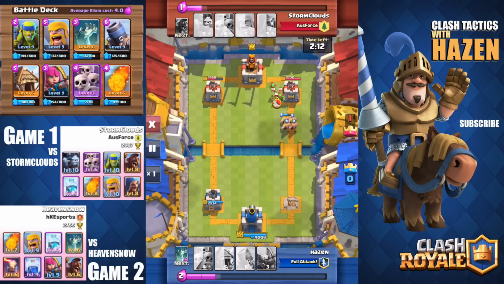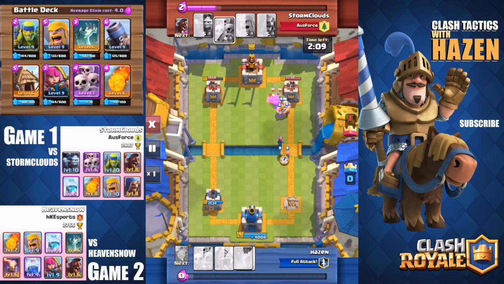I know for a fact that I have to start pushing on the right side, because if I want to win this game, I need to take down both his towers or do a 3-star. But it's easier to take down a crown tower, so I go for some damage on his right side tower.